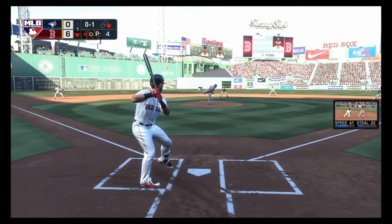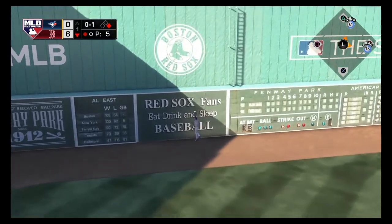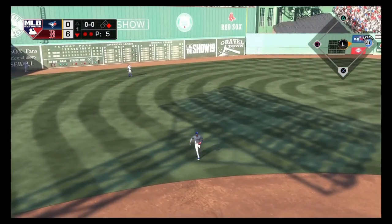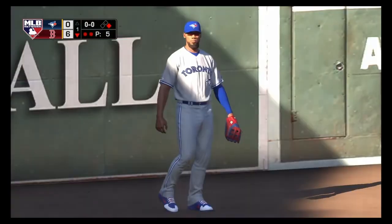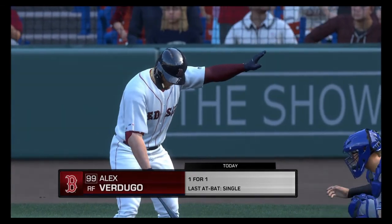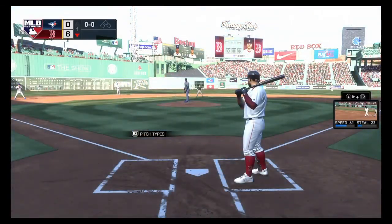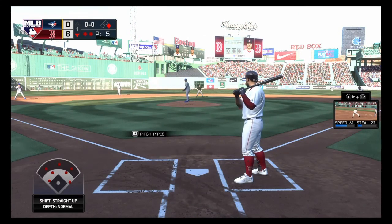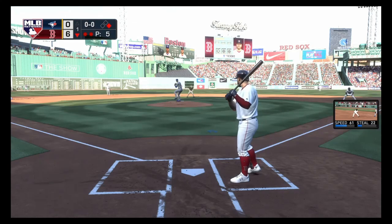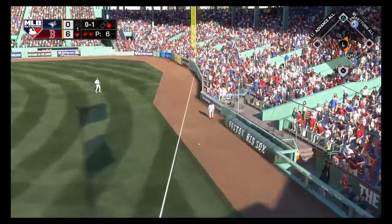Nothing in one count. Here it comes. Left field and deep. Hernandez racing back. On the warning track, he makes the catch. The right fielder, ready for another chance. Alex Verdugo. He singled and scored in his first appearance in this one. He's set. Here it comes. Line softly to the right side, but foul.